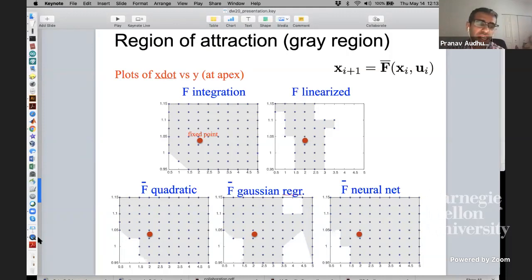What I've shown here is for one model with very limited control. It only can control the landing angle. So it cannot control the energy. It cannot input or subtract energy because it's a conservative model. It shows a big region of attraction. So I'm hopeful that if you take something else, it will work. But I would say this is not fundamental. We may not get these results for other systems, and so it needs exploration.